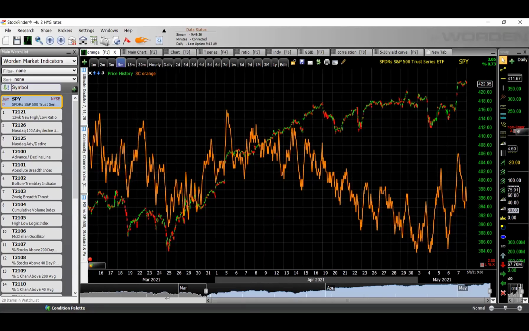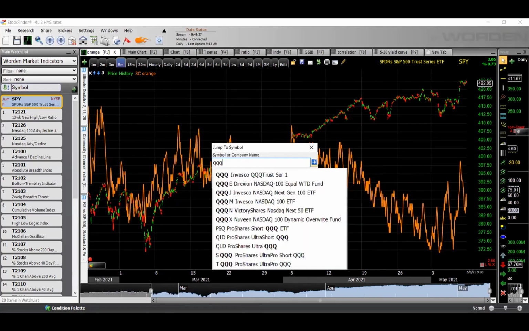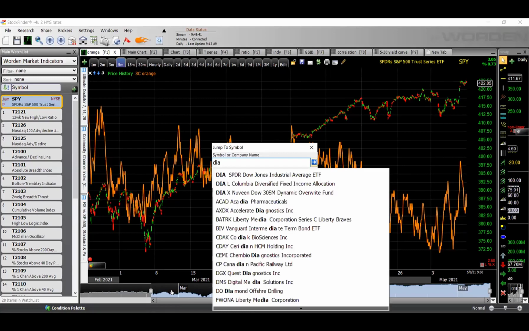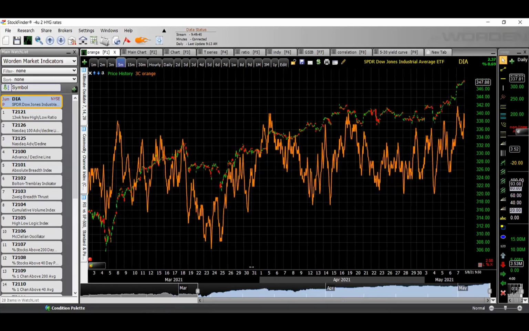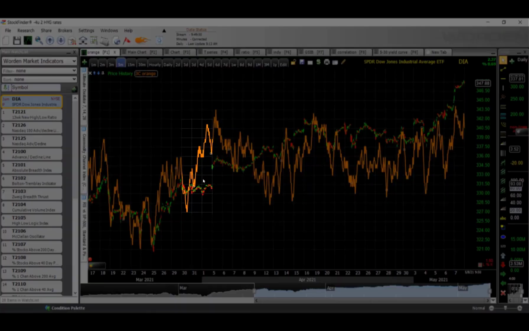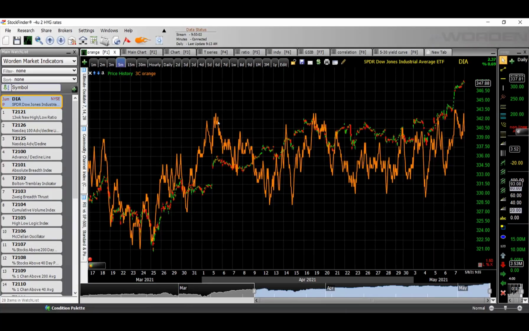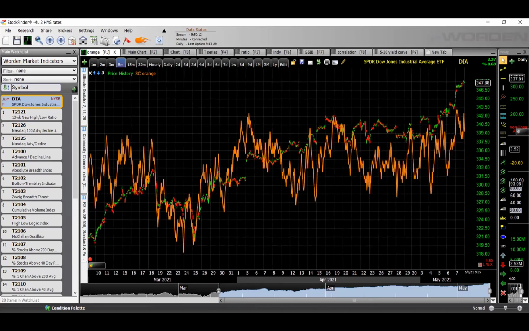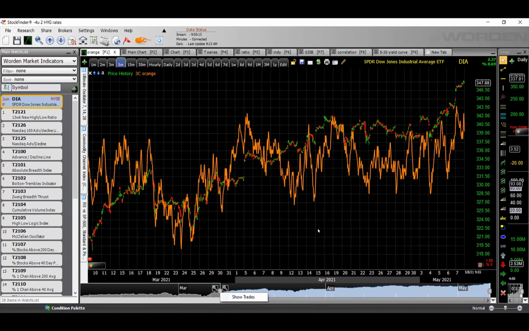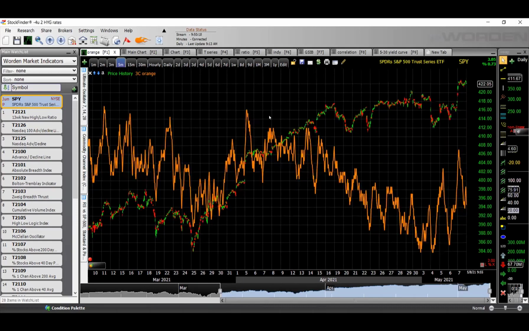But let me show you the Dow, which broke out above the range before anything else. 5-minute chart. This may look a little bit sloppy, but it's basically moving with price. Over here, it's even leading price. So you can see this little triangle or flag consolidation in price right here. And 3C just rockets up way past it, makes a new high well before price breaks out over here to the upside. So it's tracking along with price. This is confirmation. You could pick out a few little divergences here and there, but if you look at it in totality, it's pretty much moving with price. Whereas if you look at SPY, it was moving with price until this area here where that range came in, and it diverged.